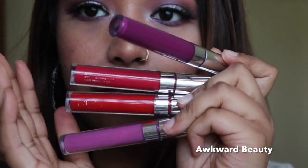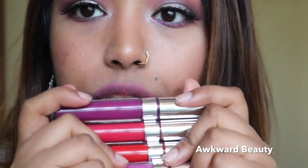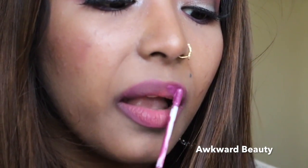Now I'm going in with my dark shades. I have like two reds. I'm more of a mauve-y to red to pink girl. Those are the only colors I do wear on my lips and I feel comfortable. I'm gonna go in with this color. This is in Privacy Please.